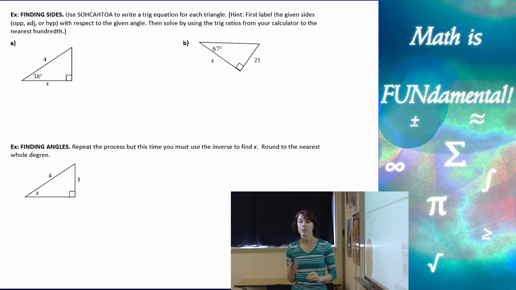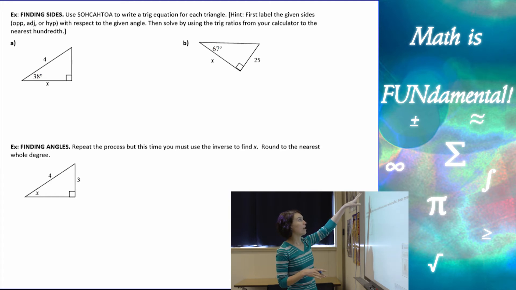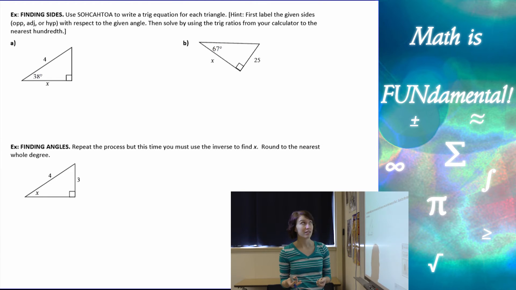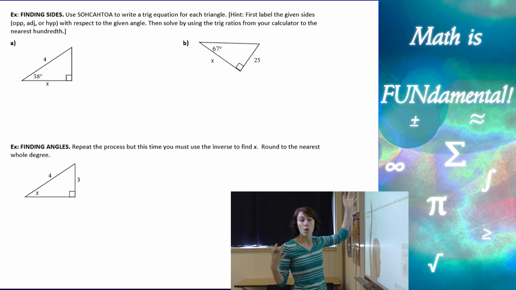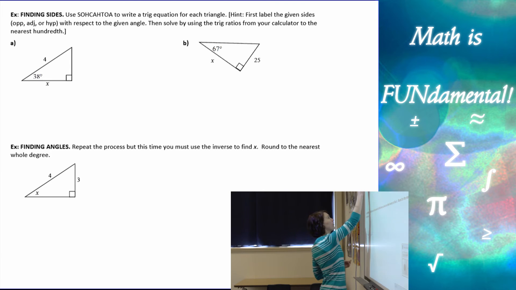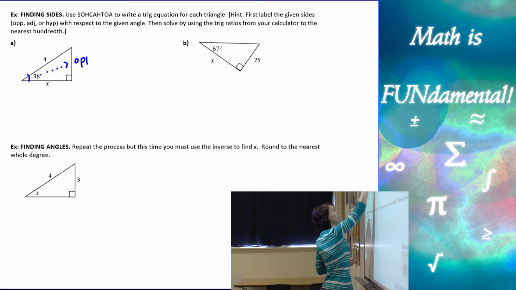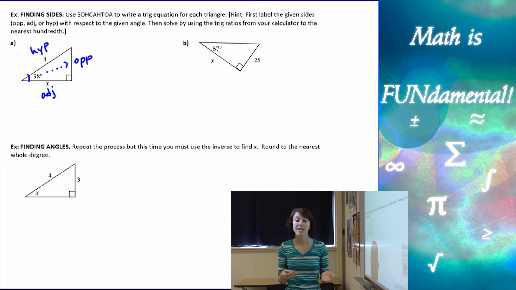Now let's go into why we really need sine, cosine, and tangent — finding sides. In example A, I want to find side X. I can't use the Pythagorean theorem because we only have one side. I can't use special right triangles because this is not 30-60-90 or 45-45-90. That's where SOHCAHTOA comes in. We're given the hypotenuse and need to find the adjacent, so we won't use the opposite side.